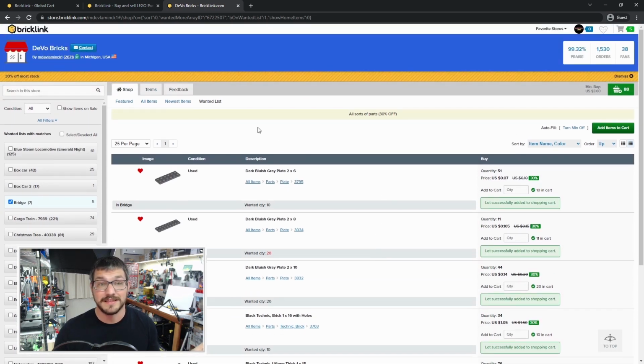Or it could just be the fact that I just want to buy from one of the shops that I like and I want to go in and add my different wish list from it. I don't want to use the auto. I want to see what he has of all of my wanted lists. I want to add parts from that shop.